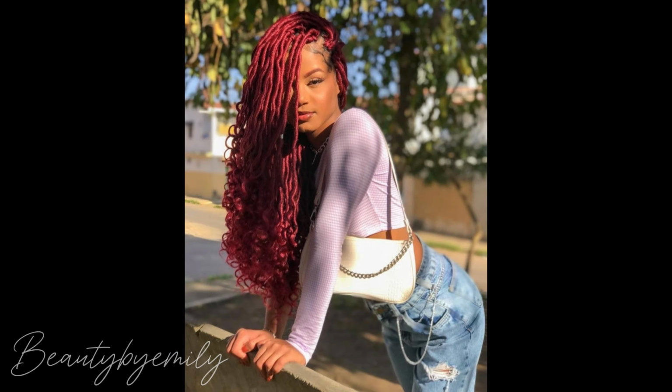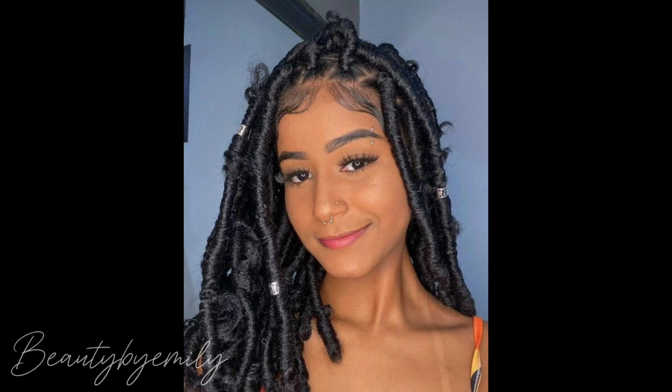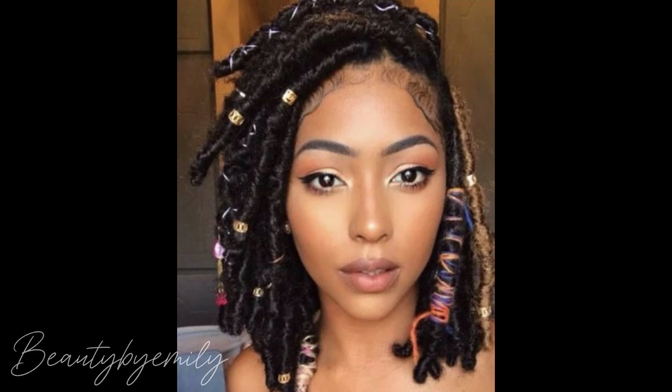This is butterfly braids. It looks like sort of dread, but it's not dread, you know, it's butterfly, and it's so beautiful and so cute, so gorgeous and so unique. You agree with me already? Yeah, so I have selected the best hairstyles for you. You'll find short ones like this one on the screen, and you'll find medium length and the long ones as well on this video. So a lot of the hairstyles we have here are very beautiful, and you know what, you can also play with the color of the extension on your hair.